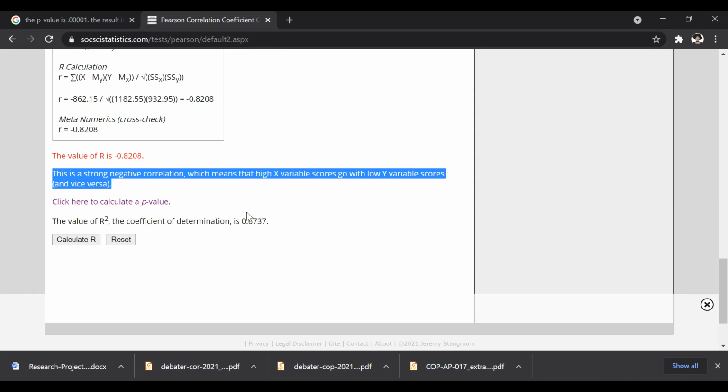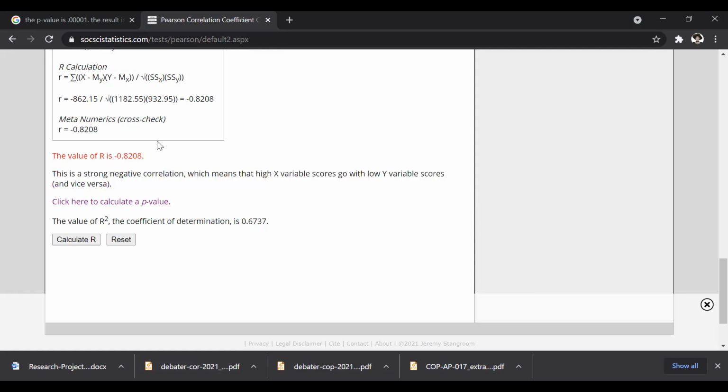So, ano ulit yung X natin? Ano ulit yung Y variables natin? Yung X variable natin, yung number of hours. Kung tumataas daw yung number of hours na naglalaro ng computer games ang ating participants, nakita nila rito na bumababa naman yung kanilang academic performance. Kaya sabi ng calculations po natin, itong negative 0.82, it has a strong negative correlation. Ayun na, nasagutan natin yung meaning na there is a negative correlation between the two variables.